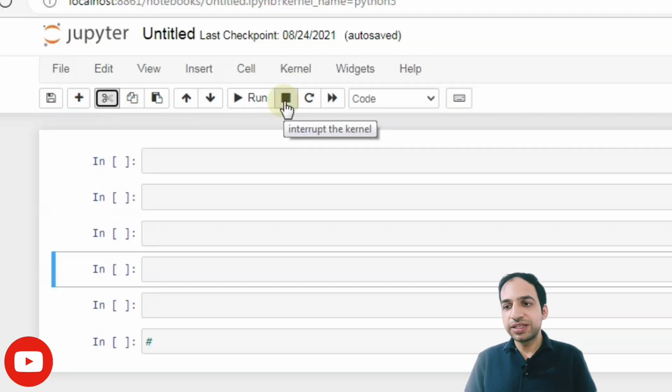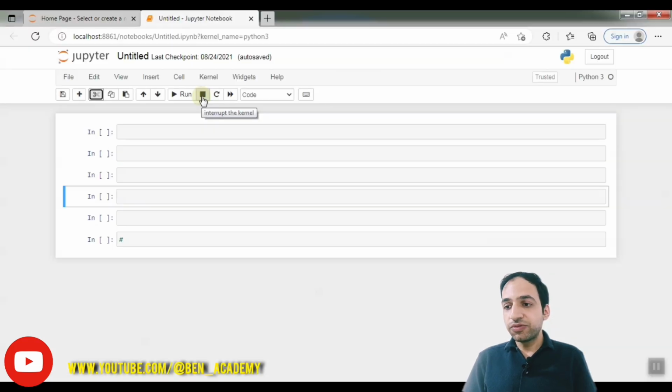The next one is interrupt the kernel. This is like pressing the emergency brake on a running program. If a piece of code is taking too long or is stuck in an infinite loop and you can't find the result in a meaningful time, the notebook becomes busy because the kernel is still working. Clicking interrupt kernel tells the kernel to stop the current calculations immediately, but keep everything else in memory. So all the libraries, all the variables, everything will be kept for you. Nothing is erased. Your variables and previous results remain.